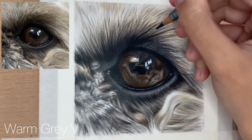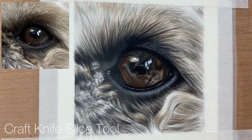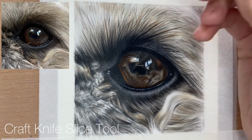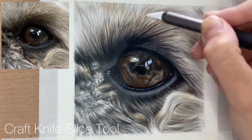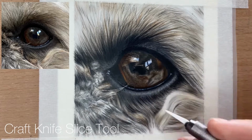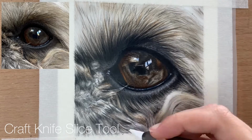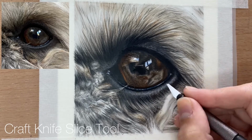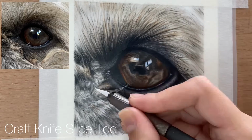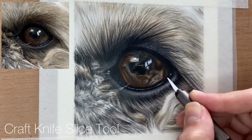Finally, I'm going to use the craft knife slice tool. This is my favourite step in any drawing, which allows you to pull out the highlights and take that detail to the next level. So using the ceramic blade, I'm gently removing those top layers of pigment to reveal the paper underneath. This allows you to create tiny, intricate details, bright white overlapping details, which help to show depth, and it works amazingly well on this surface, probably better than any other paper that I've used actually. I'm just finishing off adding a hint of the burnt umber, and that's the finished drawing.